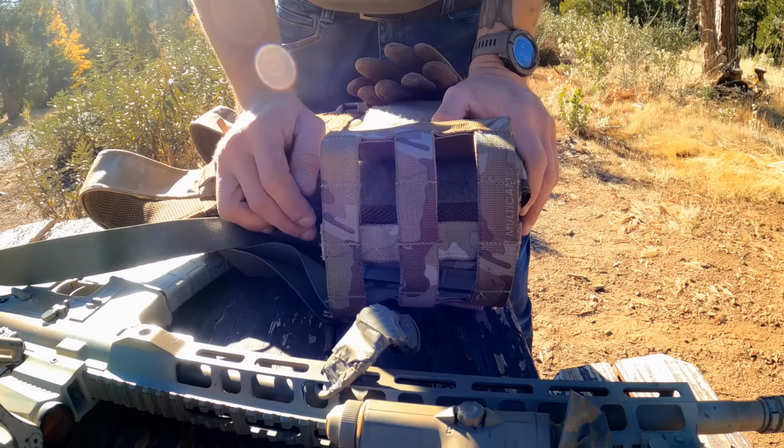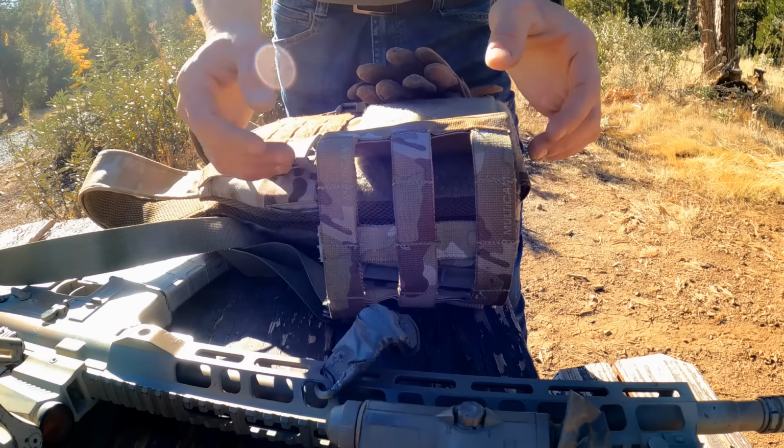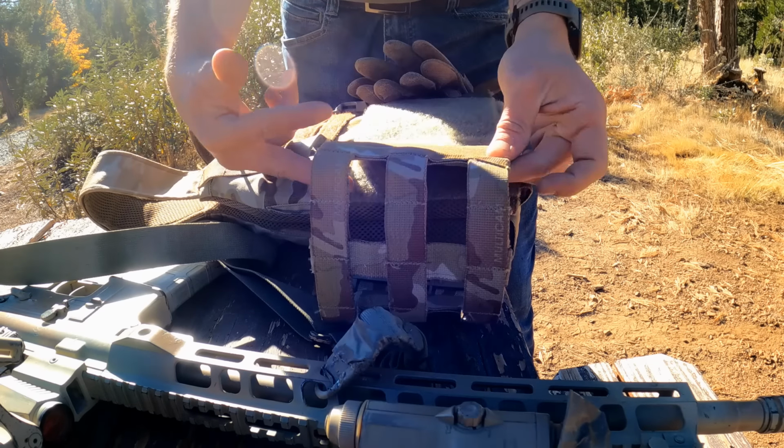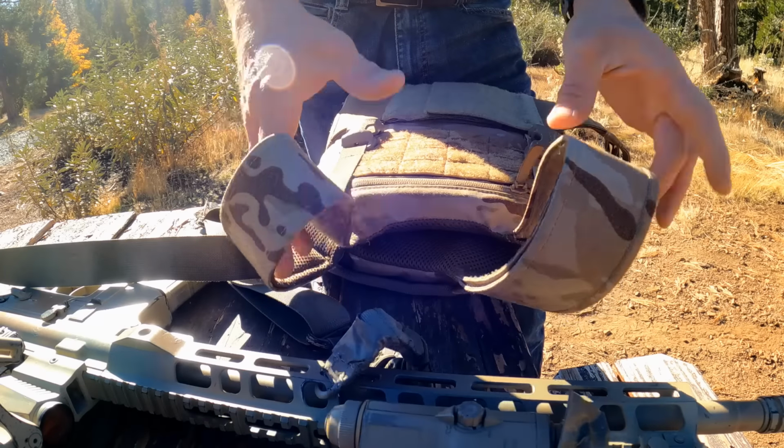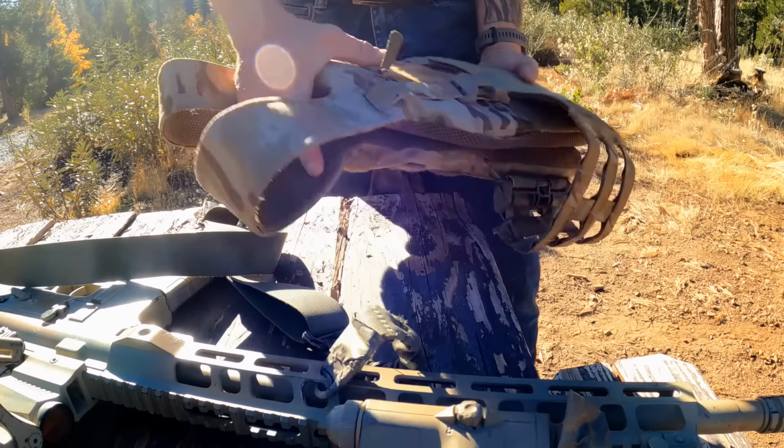And you know, people say, well, in a medical emergency we got to be able to get it off. All right, well, that's why we have badass scissors. You can cut that right there. You can also cut these two, drop it right off a dude. Many ways to do that.